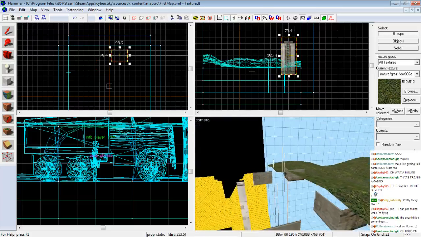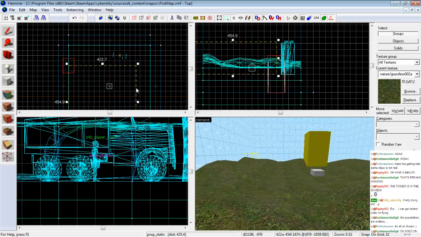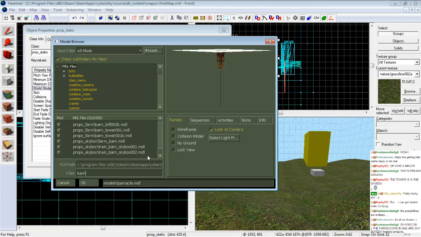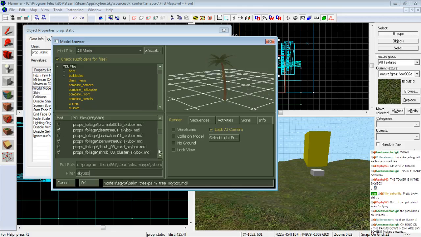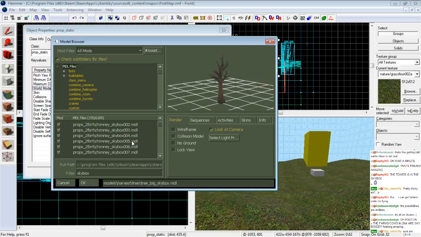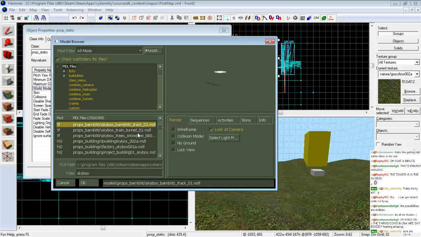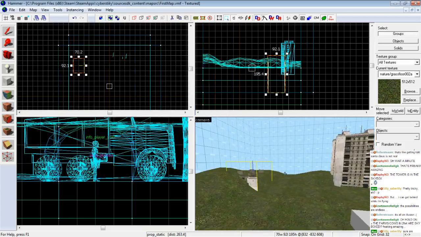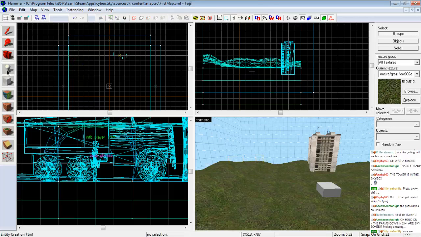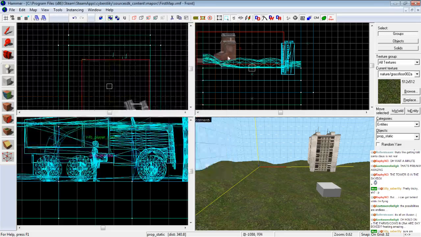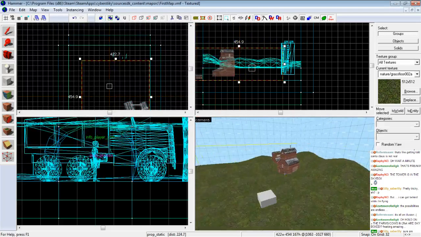There we go. I think I broke the barn. Yeah, I did. We got our second model. Let's turn it back into the barn. Okay, skybox. Okay, where was it? There we are. Did I not hit apply or something? Okay, this just seems to be a glitch with Hammer right now. It's not showing up, so I'm just gonna create it again from scratch. New prop static, browse, skybox, skybarn. Okay, it looks like it's actually a barn this time.